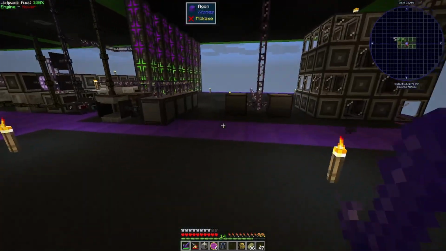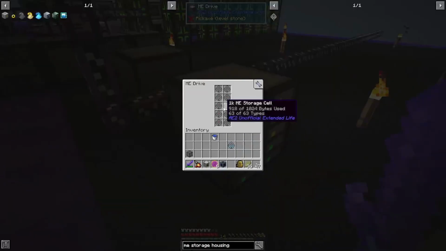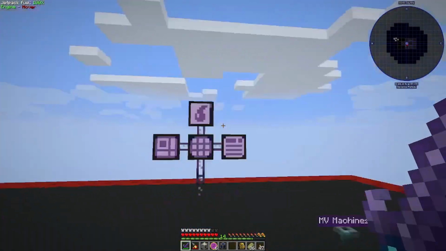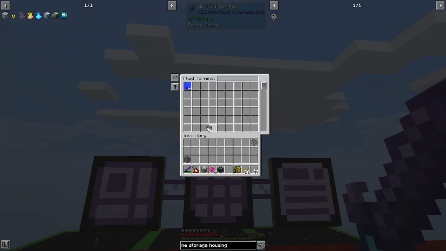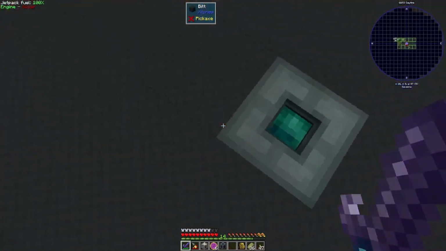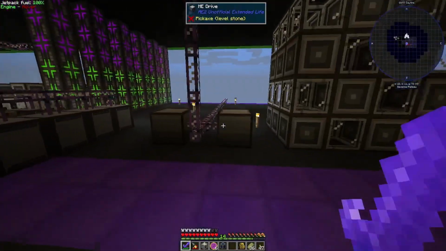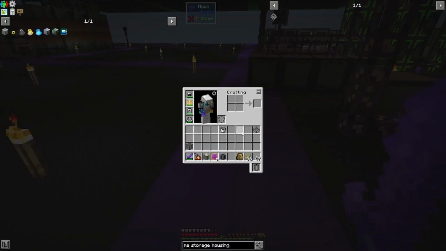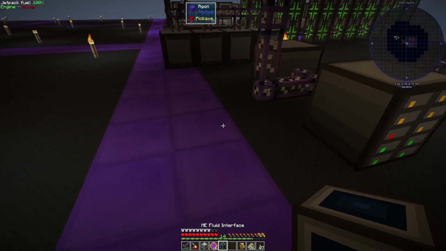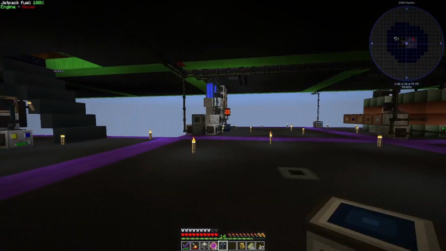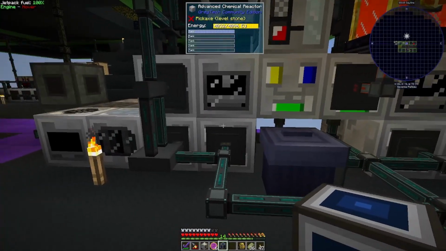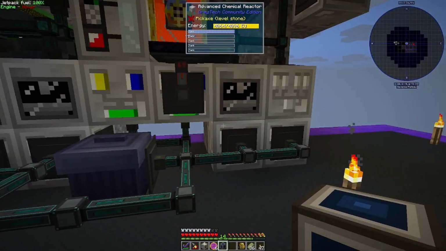which would allow us to pop down here, go to this drive. I'll take out one of these blank cells. I'm going to need to make some more drives, but now that we've gotten rid of that cell, we can go here and put water into our system, and that water will then sit, there you go, in that cell. And with that and these fluid interfaces, we will be able to import things like the polyvinyl chloride and the ethylene into the system as a fluid.